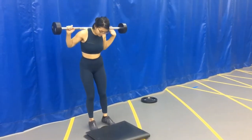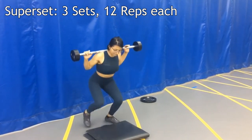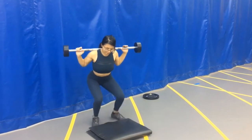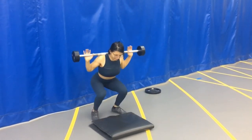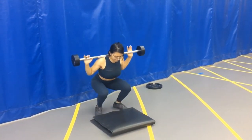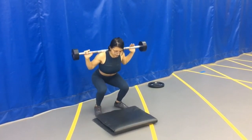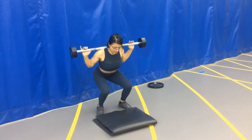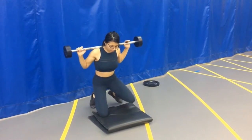For our next superset we're doing barbell half squats and barbell lunges — each three sets, 12 reps. For barbell half squats, we will alternate our knees as we touch the ground. Make sure you squat as deep as you can, and as you're alternating your knees on the ground, if you go left first for the first set, go right first for the next one.